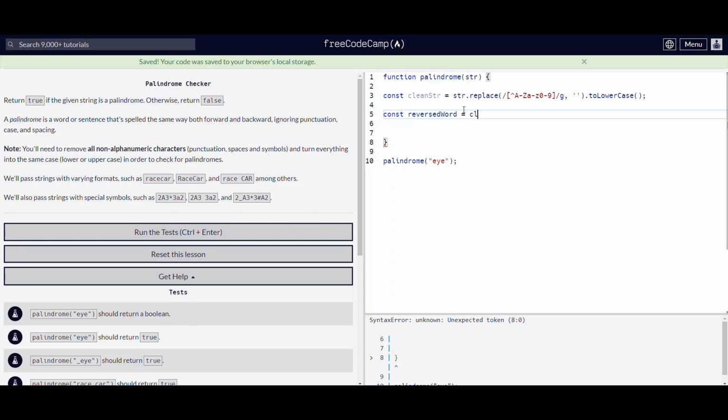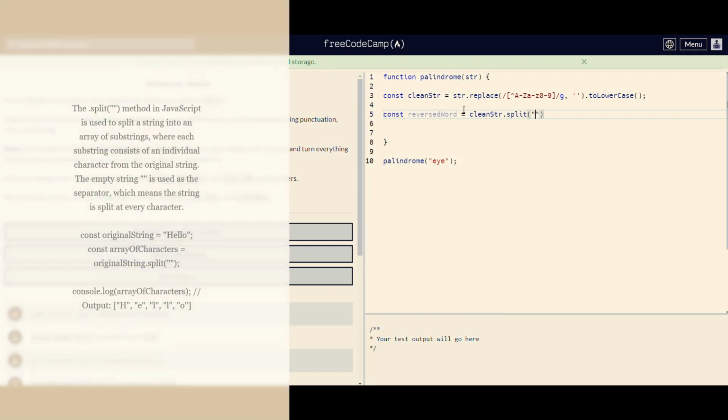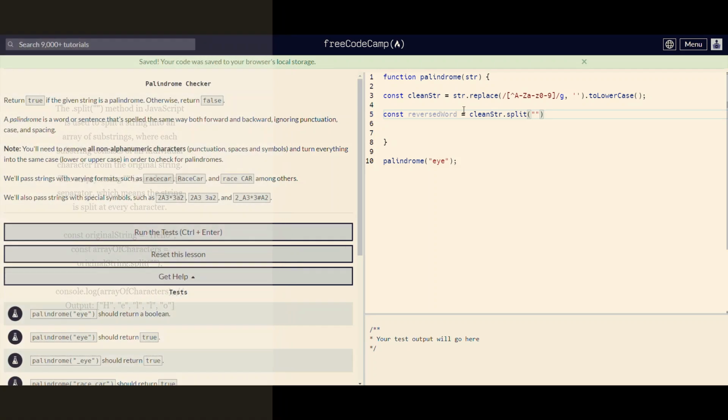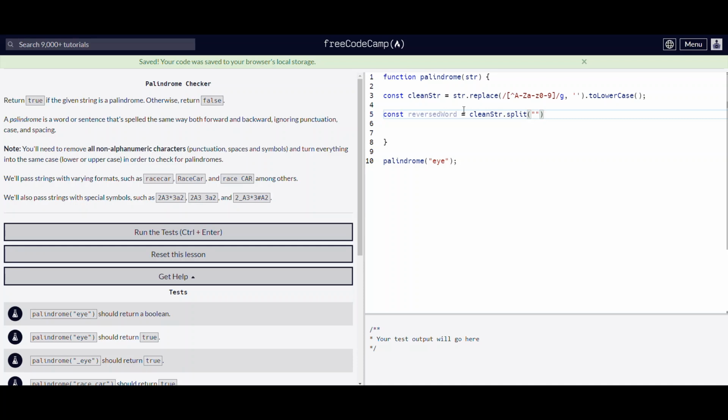So to do that, we're going to take the clean string and we're going to split it. What split does is it's going to take all the letters and put them into an array, an array of the letters of the word, in this case over here. So it looks something along the lines of this.